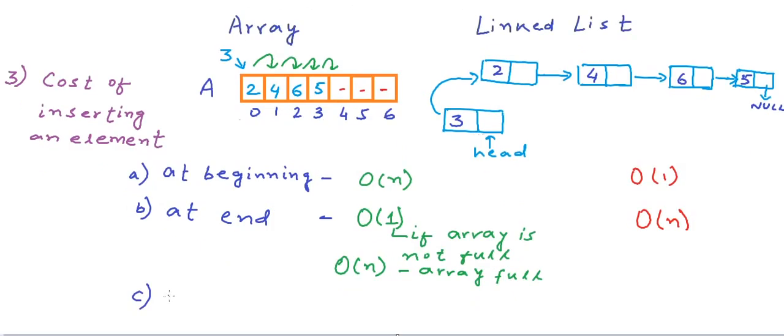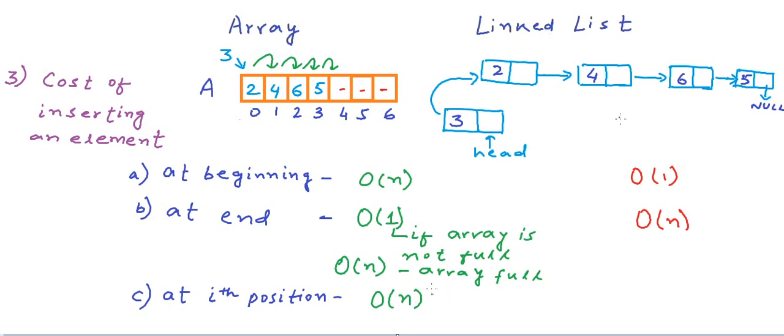Now the third case would be when we want to insert in the middle of the list at some nth position or maybe some ith position. Again, in the case of arrays, we will have to shift elements. For the average case, we may want to insert at the mid position in the array. So we will have to shift n by 2 elements, where n is the number of elements in the list. So the time taken is definitely proportional to n in average case. So complexity will be big O of n.